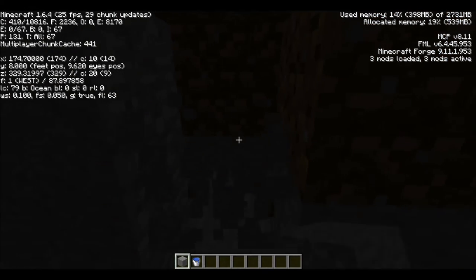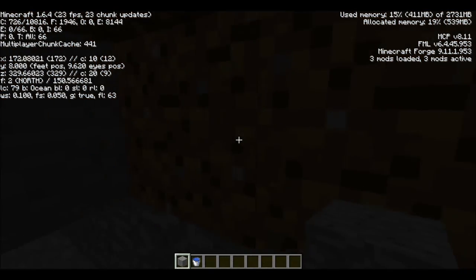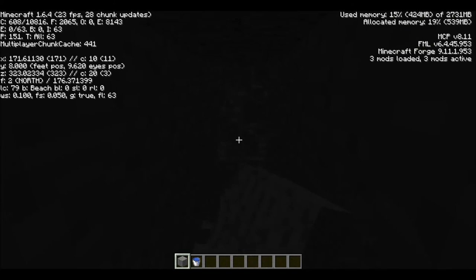Yeah, that's right. Doing this way, and there's more lava. So we branch off. It's called branch mining for a reason. It's gonna take a while, but you're gonna find diamonds.